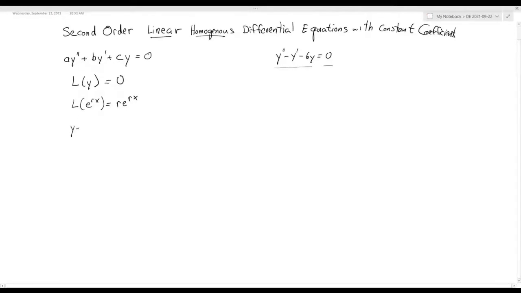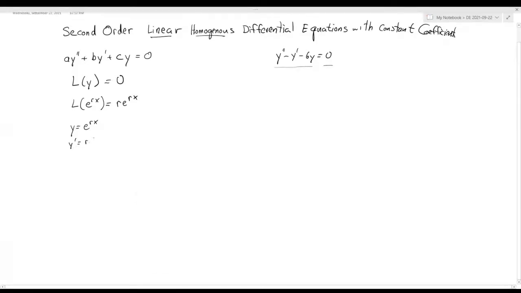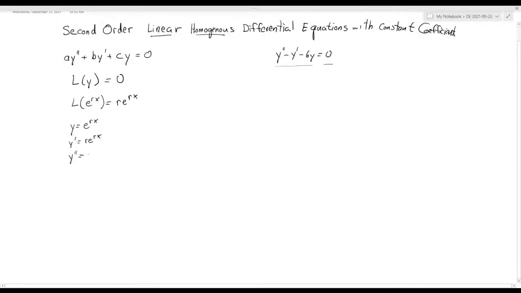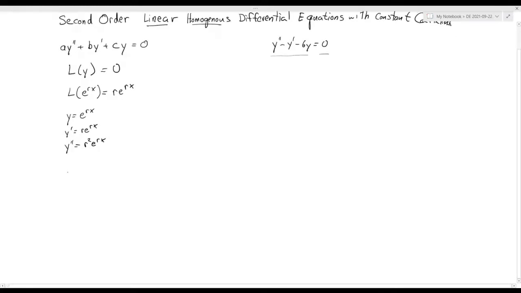So we're going to assume that we had solutions in this form. As you notice, the pattern here is you assume some form will work, plug it into the differential equation, and check what has to be true for it to work. So we differentiate once, twice, where r is a number, and then plug it into the differential equation: a times y double prime, b times y prime, and then c times y.